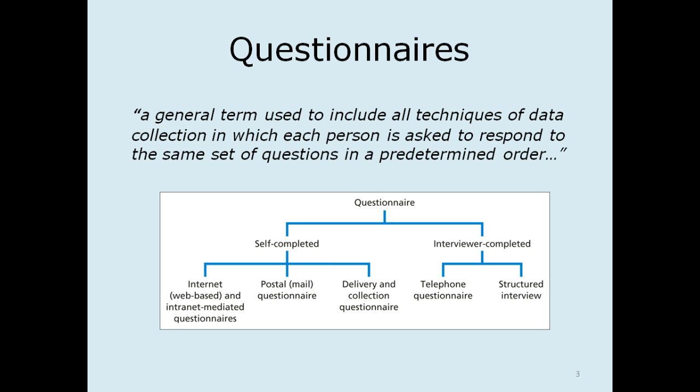Now, a questionnaire generally is defined as a set of questions in a predetermined order. So I'm sure you've all used a questionnaire in the past. You've all been subject to a questionnaire or maybe even put one together. Here you're putting a list of questions together. Those questions are fixed and you're asking these people these questions and that's it. You don't ask any other questions.